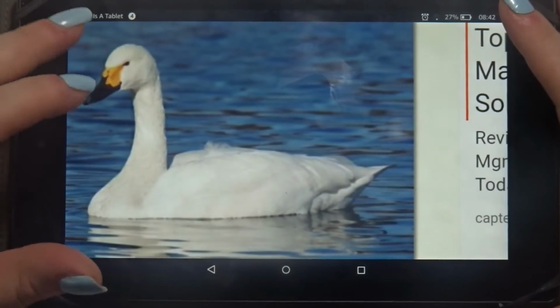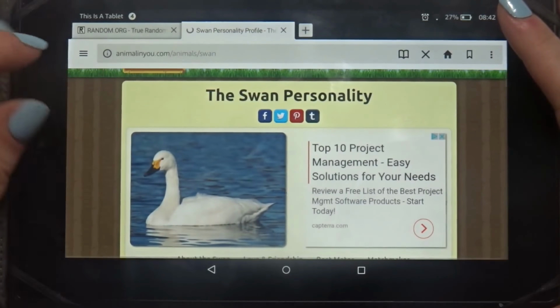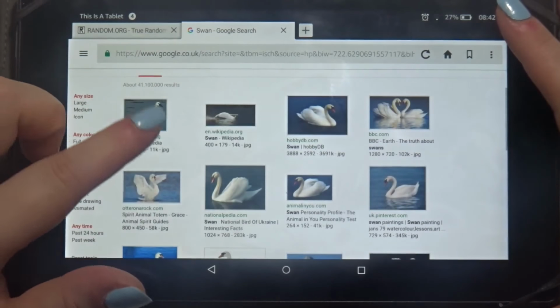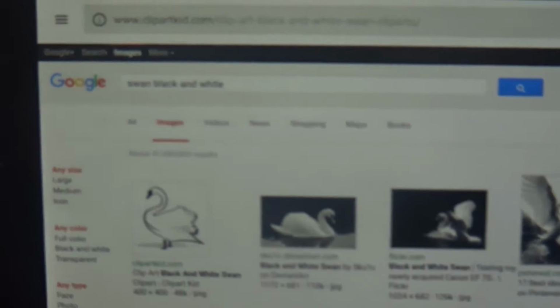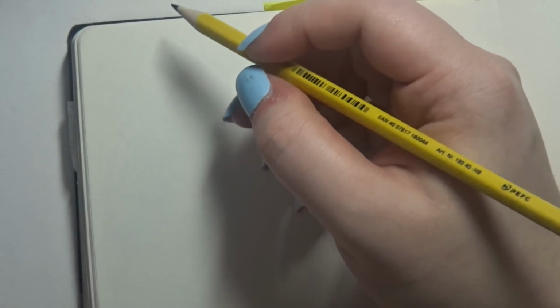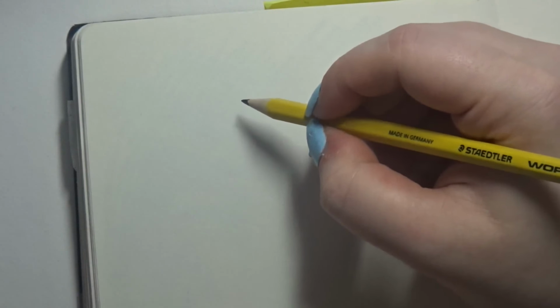So yeah, it doesn't matter where it is. See, it's an awful white thing, like maybe we should do black and white or something. Okay, so maybe we should do something like a clip art, like the shapes of the swan first. Alright, so we're just going to quickly sketch the actual shape of the swan, and I never know where to start with drawing swans. So we're just going to start here. Can you guys see?